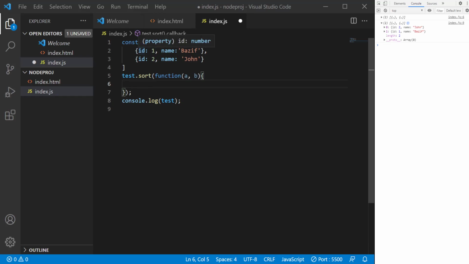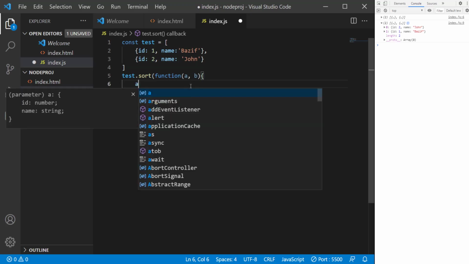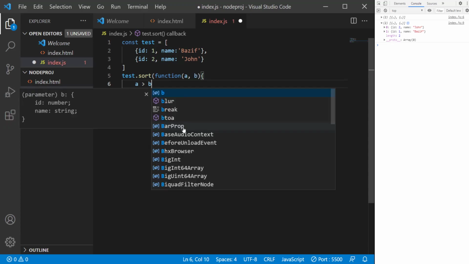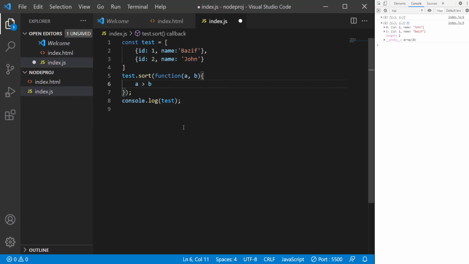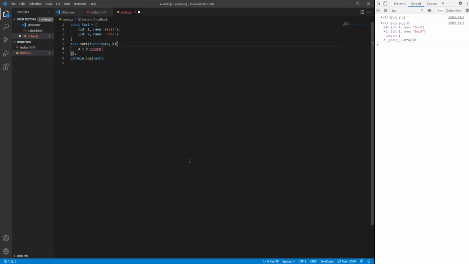First of all, a and b will be put inside of these arrays. They will become basically these objects. If you have more, a and b will just be an instance of 2 of these objects, and it will go like that in a loop and constantly change the object. Okay, let me explain. So a, let's suppose, is positive and b is John. Now, if a is greater than b, then you will have to return 1.